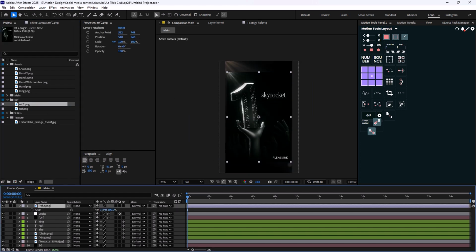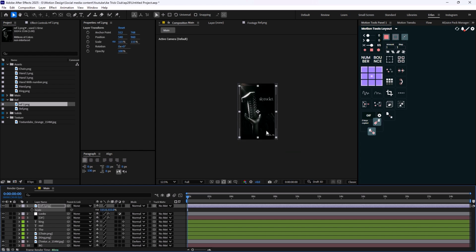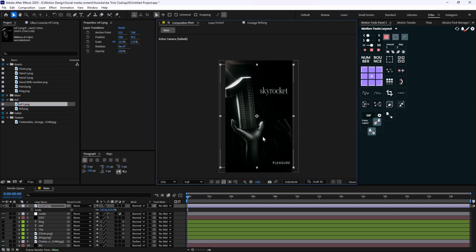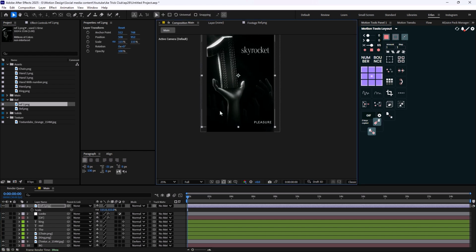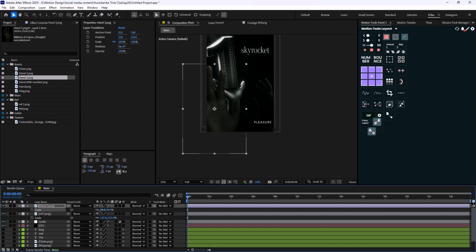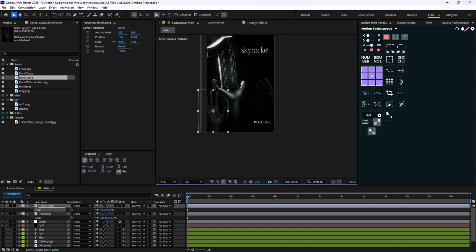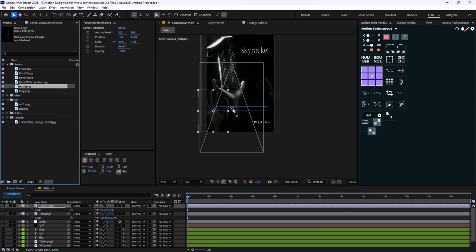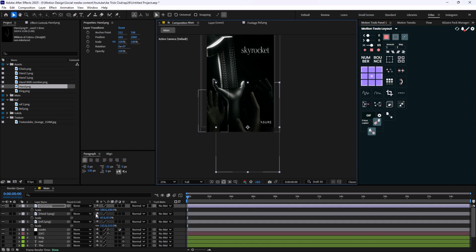So as you see, creating the style frames with ChatGPT gives you an option to rearrange layers much more easily. So I'm just going to bring the one hand and set it in here. And let's go with another hand and set it in there.